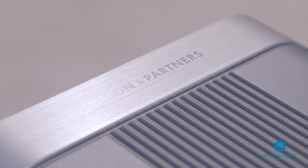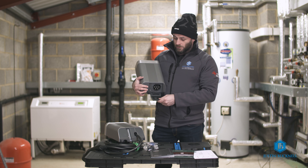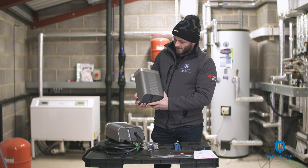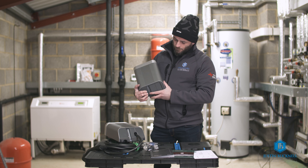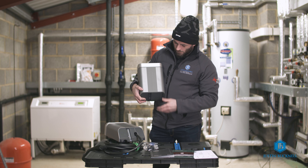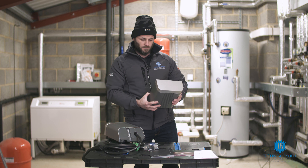We also have with us today the untethered version, which means this charger is basically just a socket and you use your own cable to plug in. The charger cable plugs into the socket, which you access via a lid that drops down. Even this lid feels very good quality — very sturdy and spring-loaded. The build quality of this charger just feels really, really good and I'm really happy and impressed with it so far.